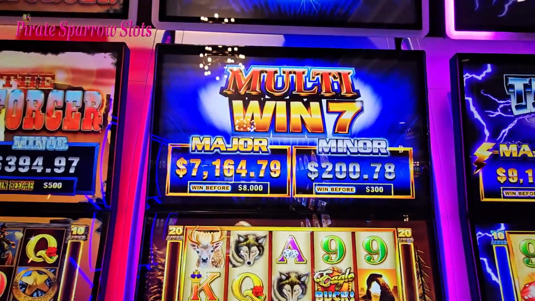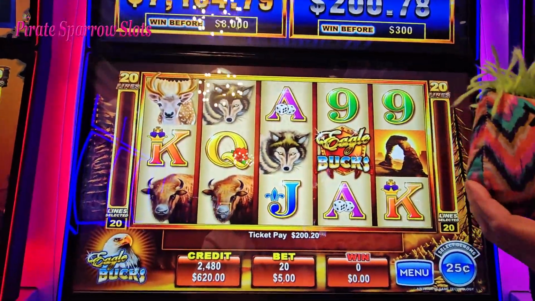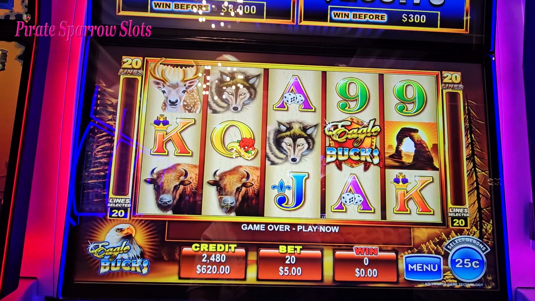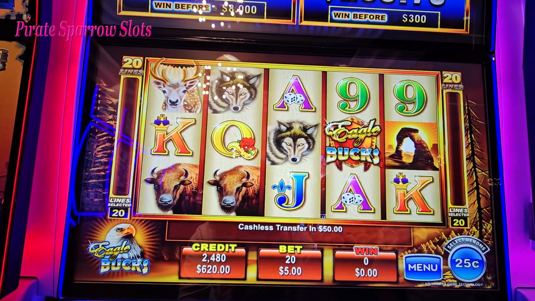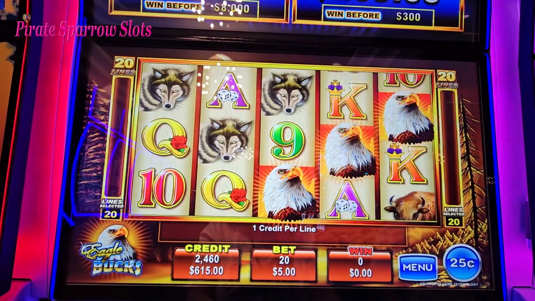We also have the Multi 17. This is going to be Eagle Bucks today. Want to try Eagle Bucks. That major's beautiful. It can go anytime before 8,000, so I've been told. All right, we're going to try 20 lines today. Make sure that we are, well, we're on 5, so let's do that.